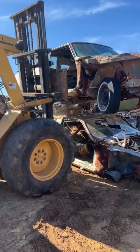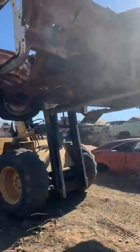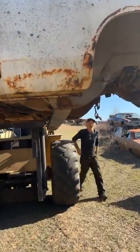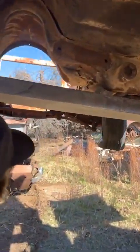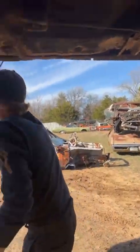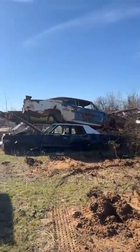You almost took both of them. It's really nice. Floor pan's not so good. With all your torsion bar cross member, oh, it's beautiful. Oh my goodness. Unbelievable. You know, you can be a leader when you have a good structure. Yeah, you gotta have a good structure. Look at that, it's underneath the old Blues Brothers mobile, honey.